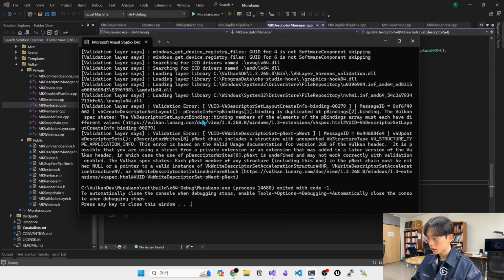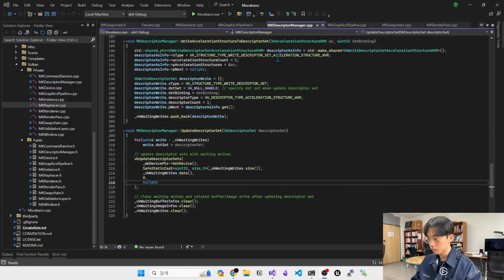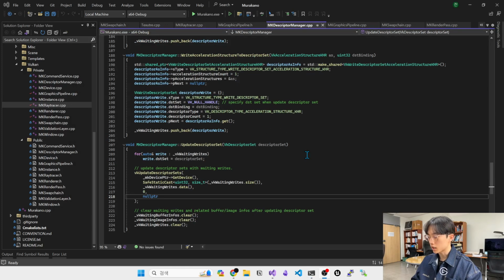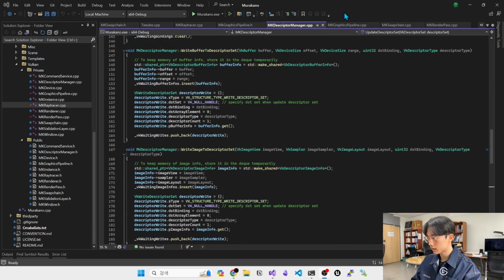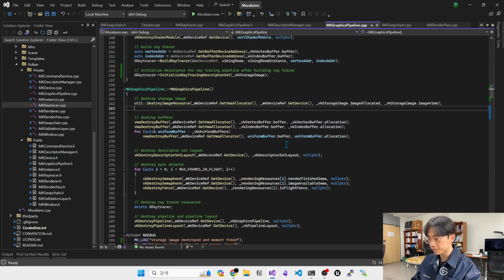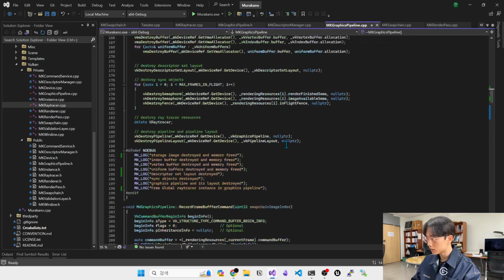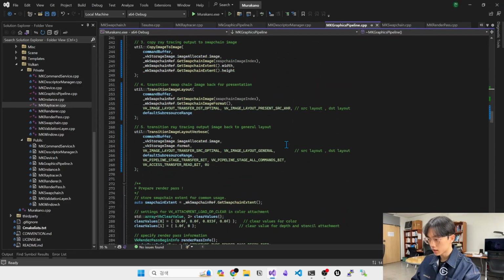Let's go to the layout binding: members of the element pBindings have different values. So the computer doesn't lie. Maybe I set the same duplicate here.